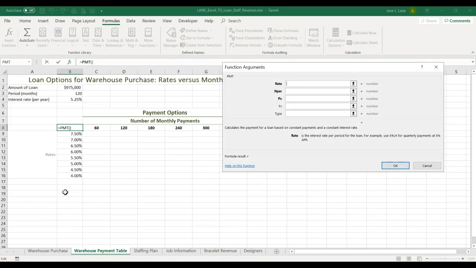Now, whenever we work with payment functions, you want to make sure that you understand what the payment function calculates.